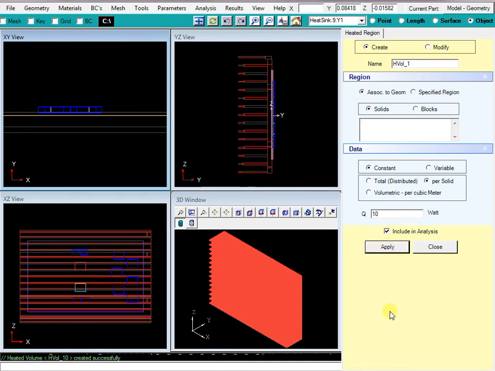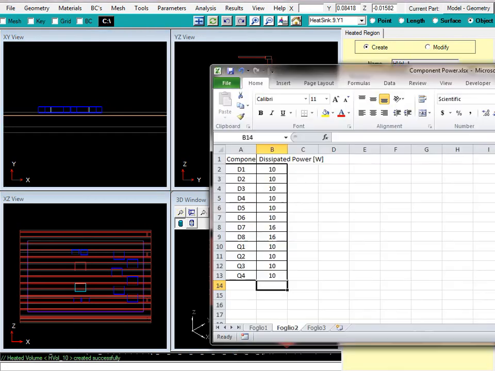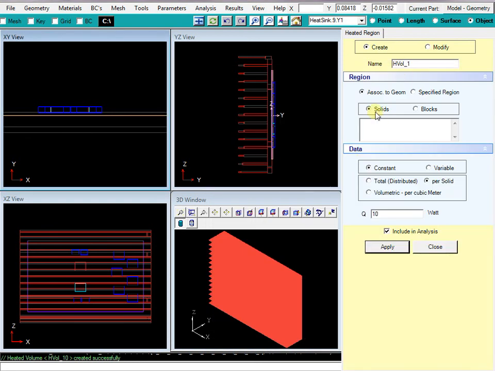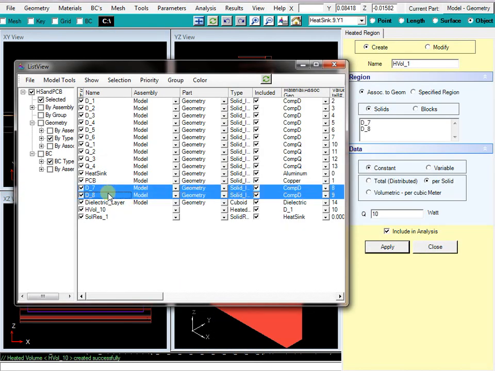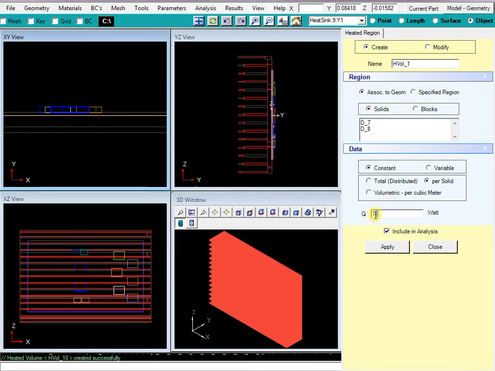You could also do this individually, one by one, which would allow you to change it easier if you wanted to say, well, D3 is giving off this much, D4 is giving off this much, but just for keeping this nice and fast, we'll go ahead and do this, and then this will be 16. I'll just call this 16.